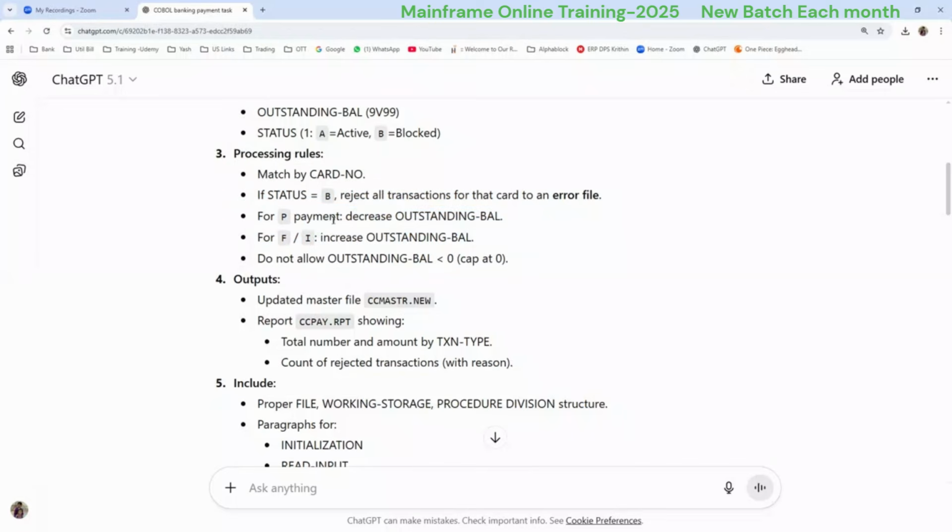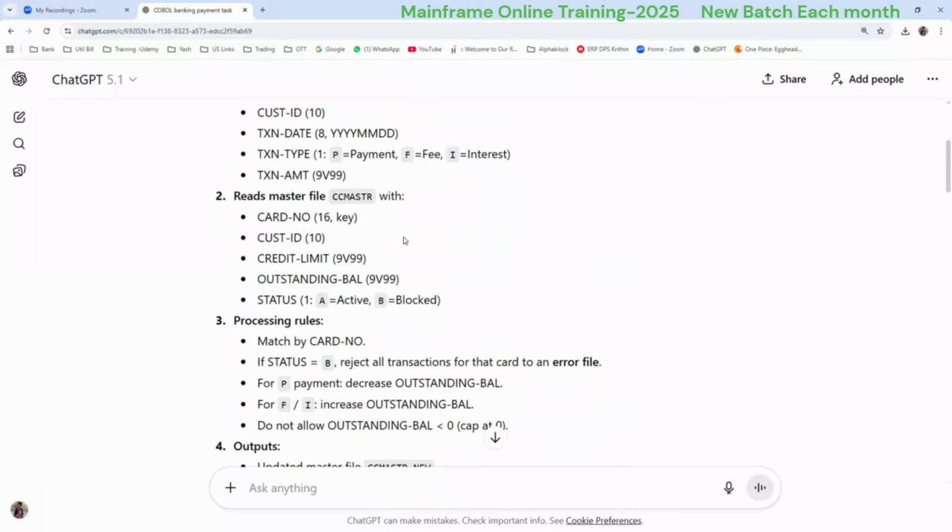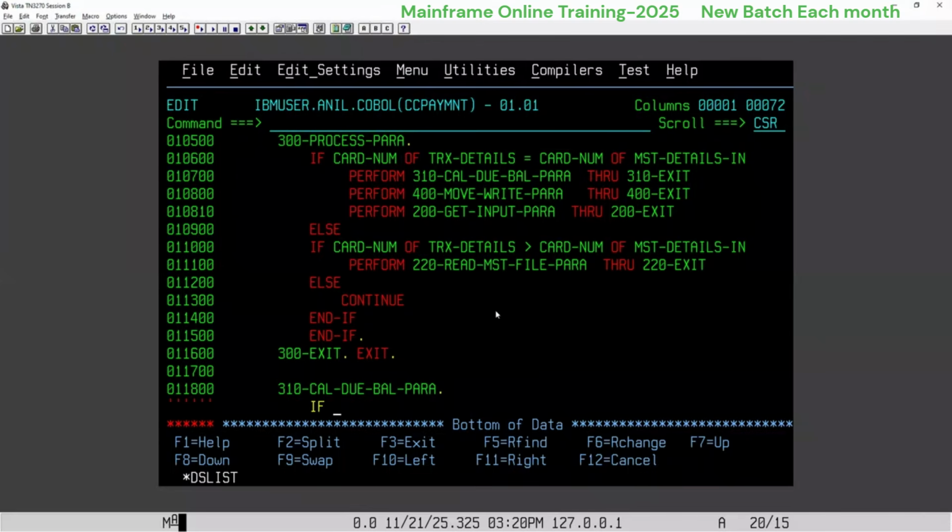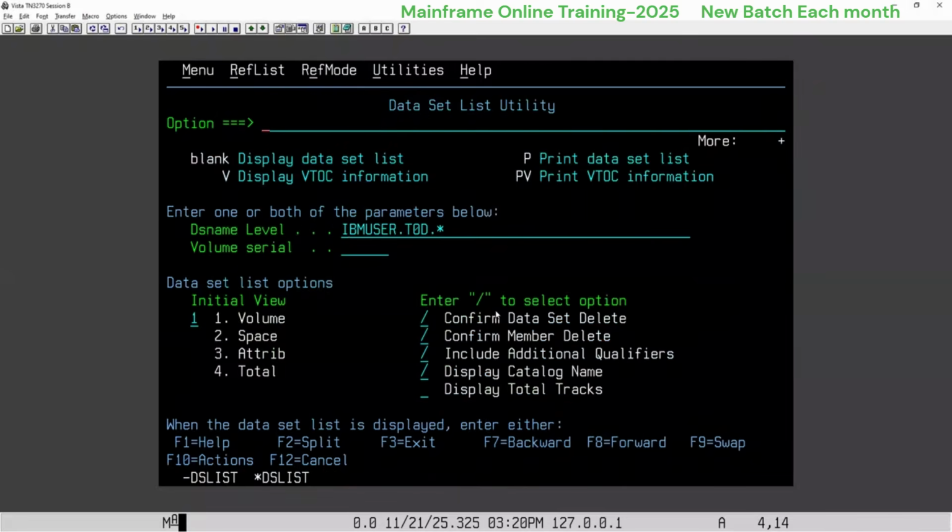If the payment type is P, guys, you need to decrease the card outstanding balance. So what is the payment amount? Transaction amount should be decreased by this one, right? So what I can do is, if card type, I think, right? Card type or payment type. Okay, let me go to the copybook or another screen here. Some variables, I don't remember what variable names we have used. You are using Anil's library, right?